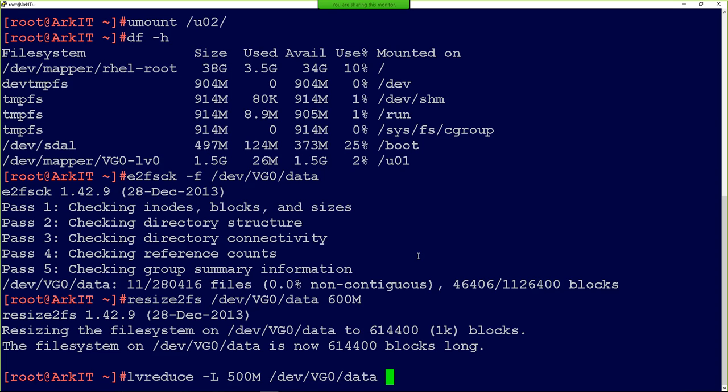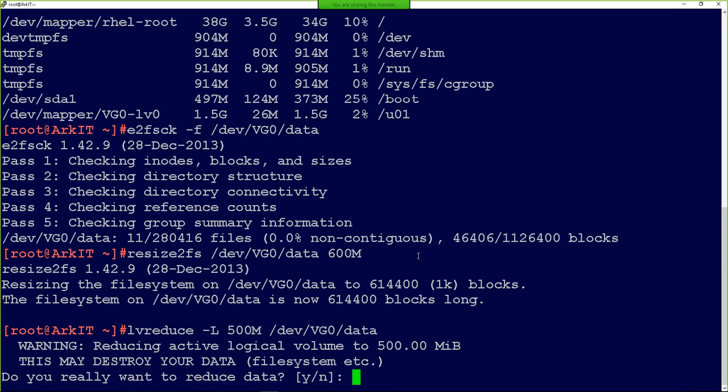Okay, I'm reducing my actual file size. See here what it's saying: warning, reducing active logical volume to 500 MB. Yes, is it correct? So what I'm doing, 1.1 GB, I am minusing 600 MB so that my file system size is going to be 500 MB.